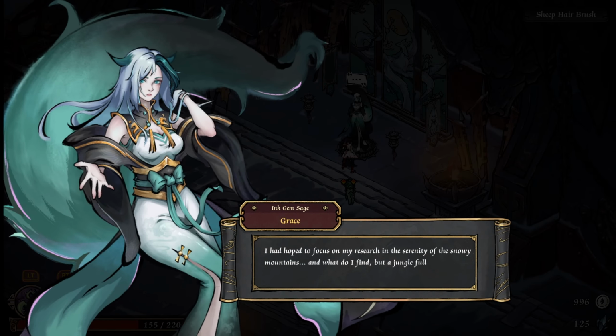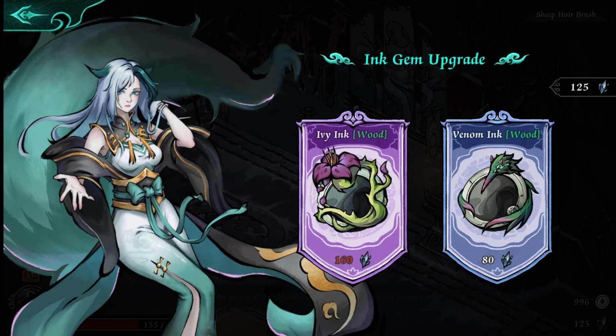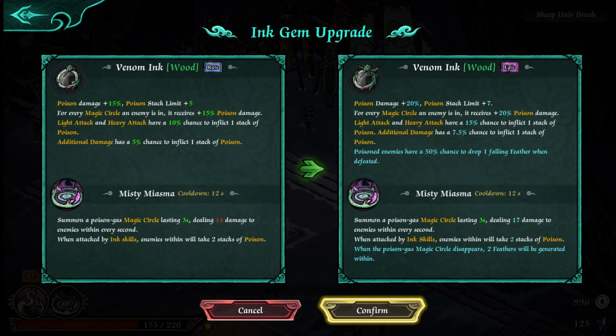Oh, we're back here. I had hoped to focus on my research in the serenity of the snowy mountains, and what do I find but a jungle full of chaos and monkeys. Alright, so I can't upgrade my Ivy this one again. I can do the Venom one. Nice, okay. It adds a thing where a poisoned enemy has a 50% chance to drop one falling feather when defeated. I don't know what the feathers do, ink blessings. But I'll take it. Grace every step of your journey.